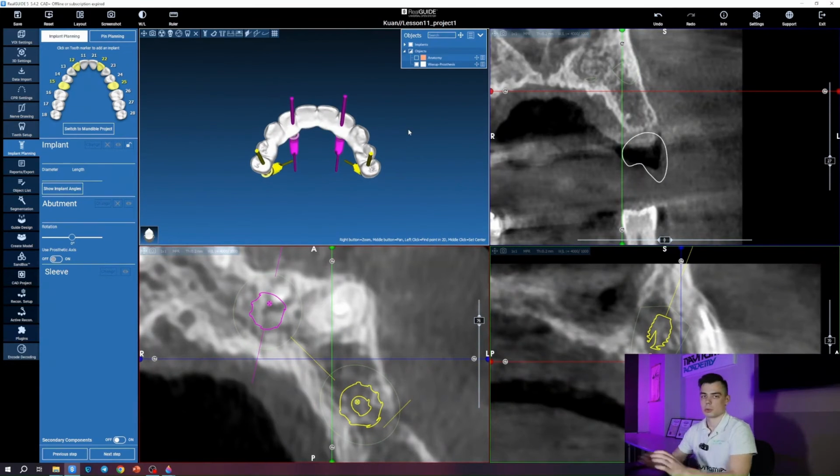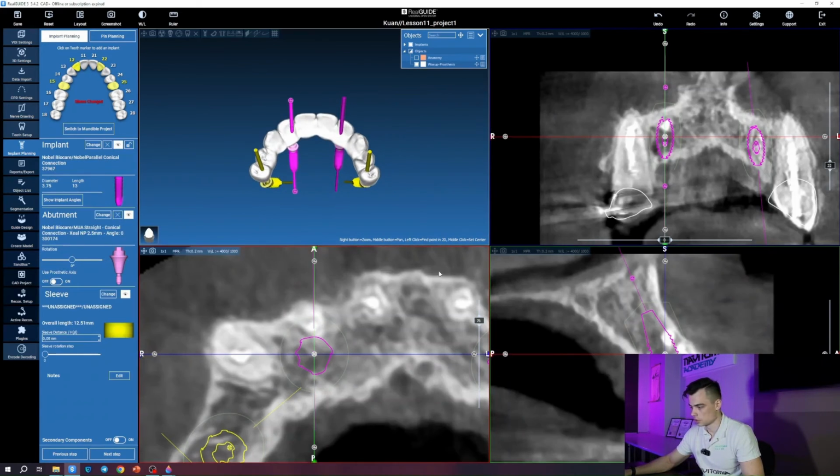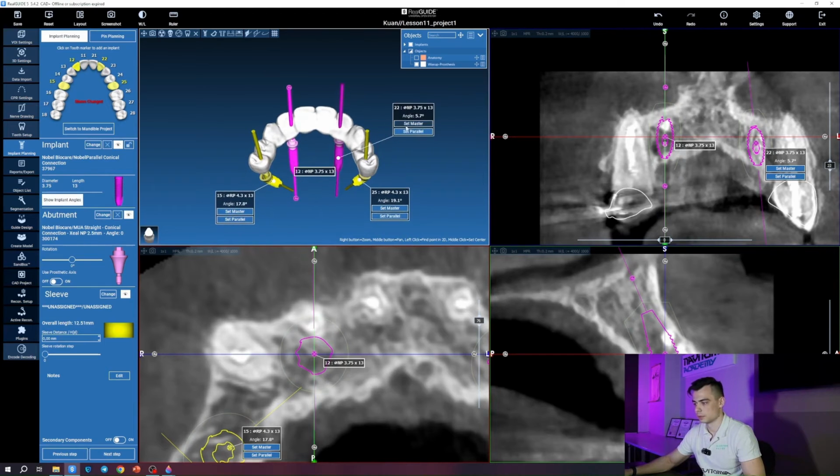And when we work with multi-units, it's very important to understand what angle we'll have between these channels. That is the angle between the axes of the multi-unit platforms. And to measure exactly what angle we'll have, there's a cool tool called Show Implant Angles. I click on it, and for example, right now I have implant 1, 2 selected, which I can set as the master, meaning make it the primary one. And I can see that the angle accordingly between the front implants is 5.7, and between 1, 2, and 2.5 the angle will be almost 20 degrees, well, 19.1. And the angle between 1, 2 and 1.5 will be 17.8.